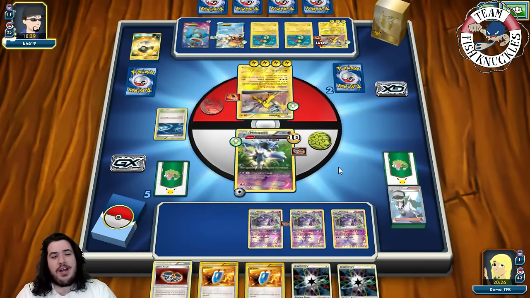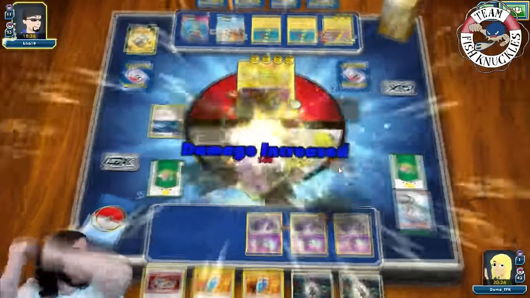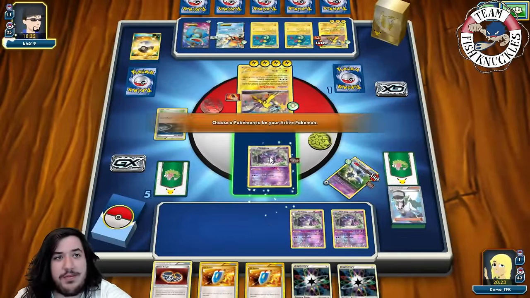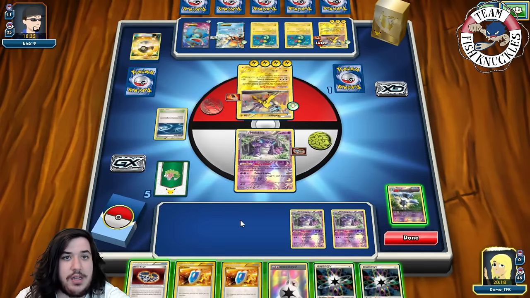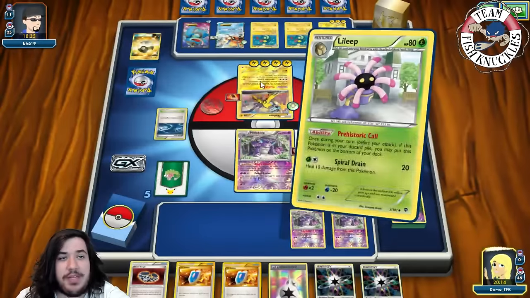We'll play one more game with the deck here in a second. We did get a setup, but man, I do not think this deck can win games. But we'll send up the Nidoqueen. We have no Nidoqueen. We have no way to attack anymore. We deck out as well. I mean, we technically don't deck out because now we can Lileep put that back in our deck.